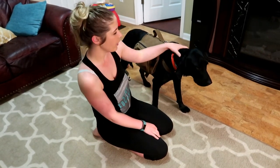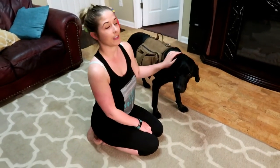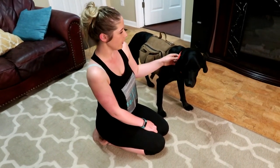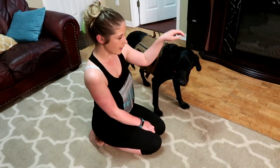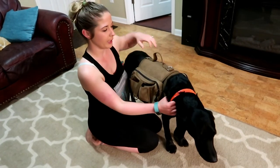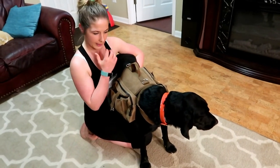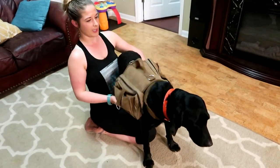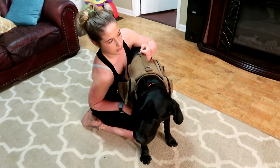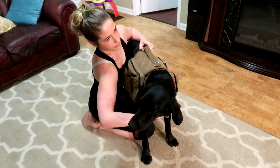This is our dog - she's actually half yellow lab and half Gordon setter, and she is two and a half years old. This will be her second backpacking trip with us; she went to the Catskills with us about two years ago, and now she's going to the Adirondacks this weekend. She does carry her own little doggy pack - this is what it looks like with it on, but I'm gonna take it off and show you everything. It's got three clips.